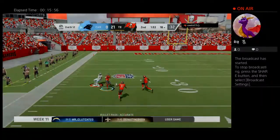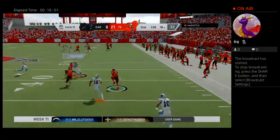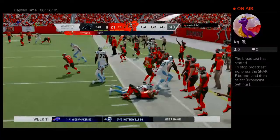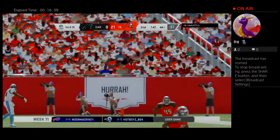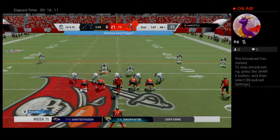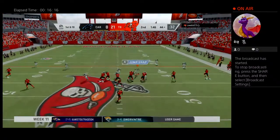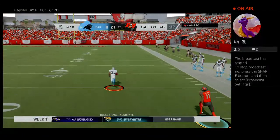Taking a shot for Samuel, and his pass is intercepted for the 4th time today. Picked off by Tavon Young. And he'll take this across midfield and inside the 45. I think that interception happened for 2 reasons. Quarterback gets outside of the pocket and panics a little bit, and receiver doesn't make sure he's absolutely in an open spot. So there's a guy lurking. He rifles one that's intercepted.